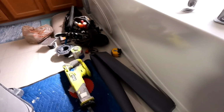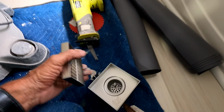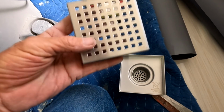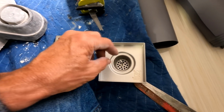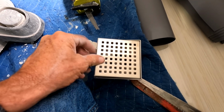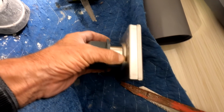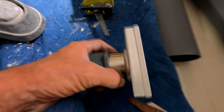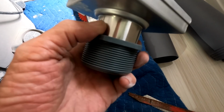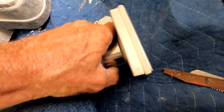My customer still wants the ability to have a strainer basket like she had before, and I don't like square drains, because I like to do taper cuts, and I can't really do a compound taper cut around a square drain. But in this case, I didn't really have a choice, because she wanted the basket. And of course, the grate on here is smaller than what you saw before anyway. So it's a nice drain. Odie makes that, and has this little hub on it that actually screws into there, which is great. And so I don't have to go all the way down with that hub. I don't have to bottom out, so I can still get a decent amount of height. There's an O-ring. It's very tight fitting on the inside.